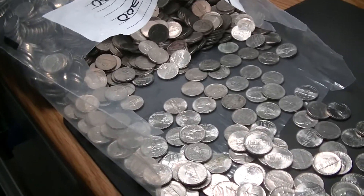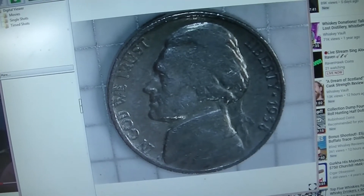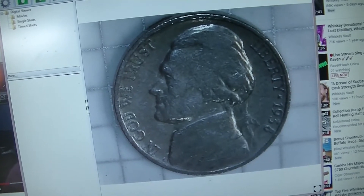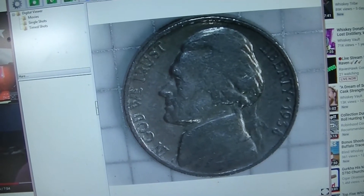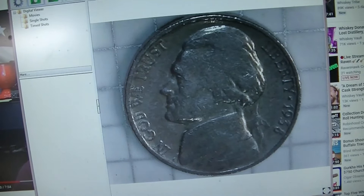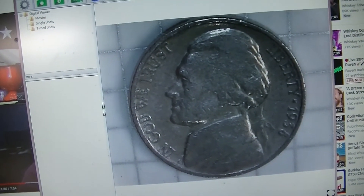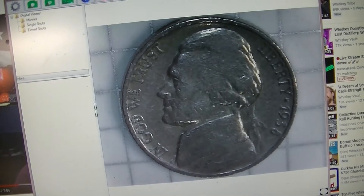We are at the halfway point. Have a few more forties and fifties nickels. Amazingly, no foreign nickels yet — usually you find a Canadian mixed in somewhere. Now we have ourselves a 1938 no mint mark on the board. As you probably know, 1938 is the transition year — some of the nickels were buffaloes and some were Jeffersons. Obviously we have the Jefferson here; we'd much rather have the buffalo version — it'd be worth a lot more. Nevertheless, it is a really cool find.